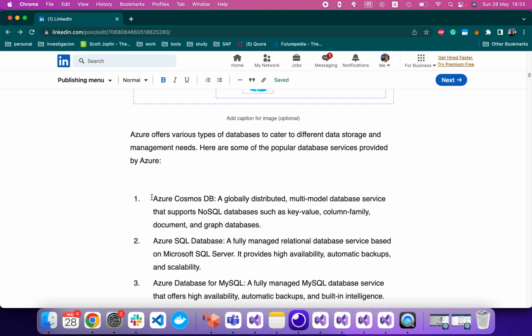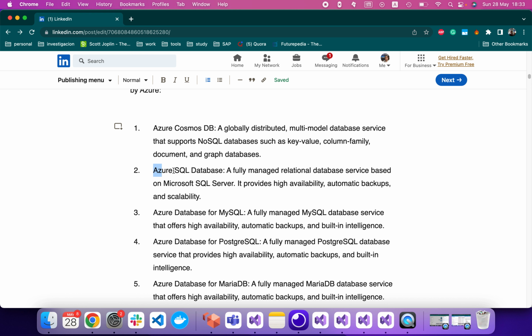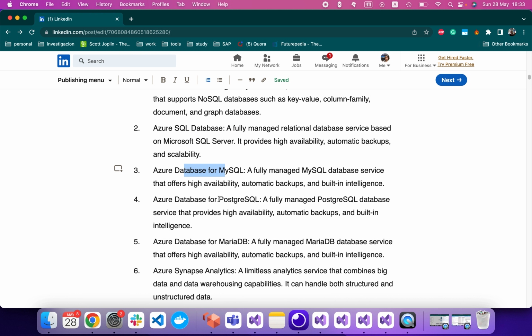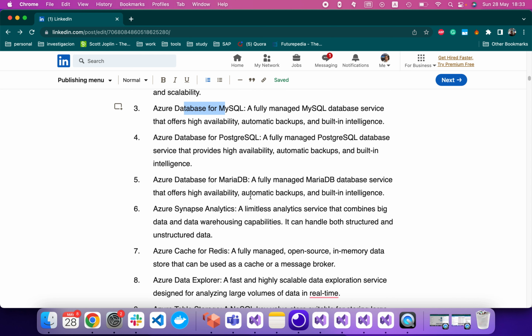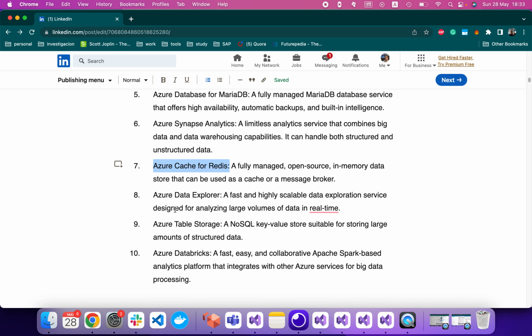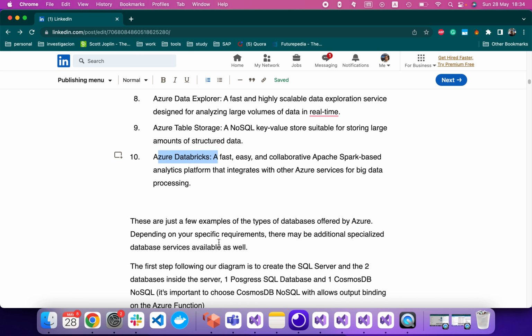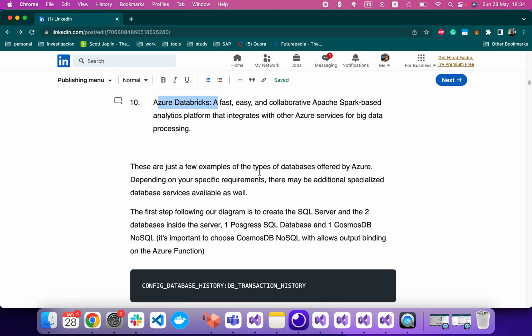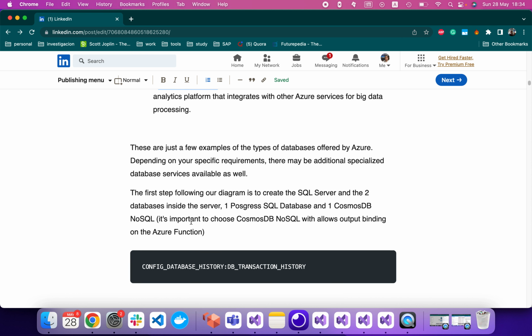These are all the databases that Azure supports: Azure CosmosDB, Azure SQL database, for MySQL, Postgres, MariaDB, Synapse Analytics, Redis that we're gonna be creating after, Azure Data Explorer, Table Storage, Databricks. So let's go and start.